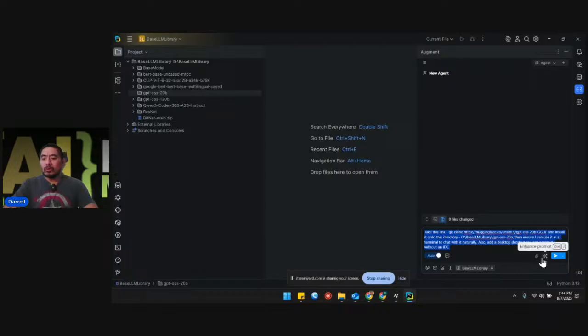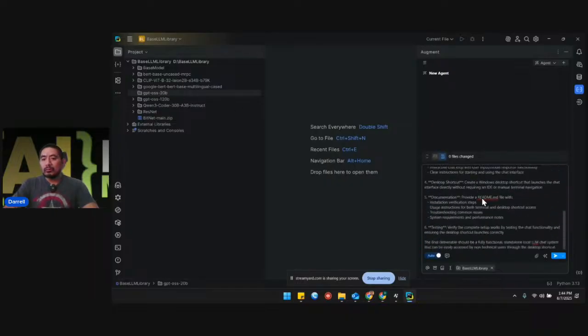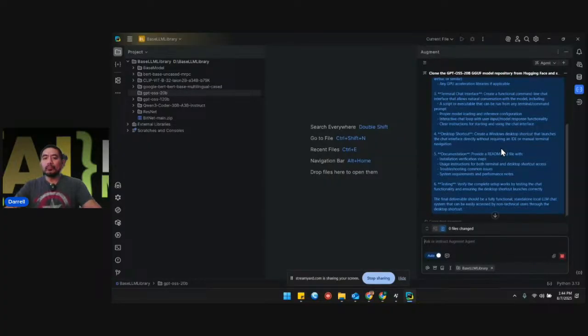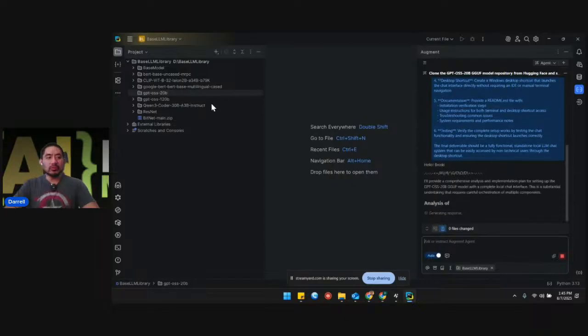So we're going to have Augment revise the prompt that I just typed to make it sound better, so that way Augment can understand to install it directly into this directory. It does a pretty good job. So we're going to hit enter, and we're going to let the agent do its job.